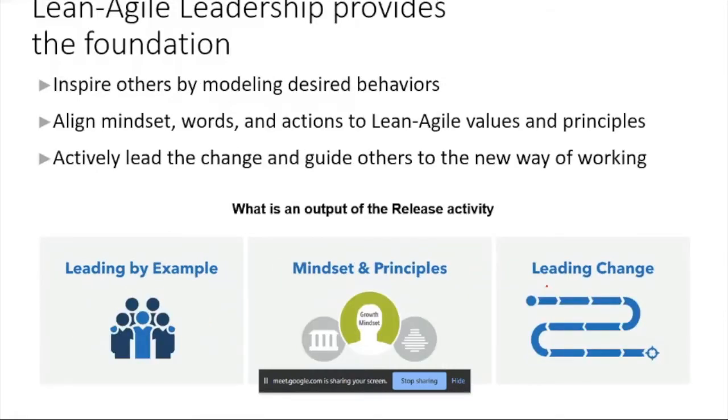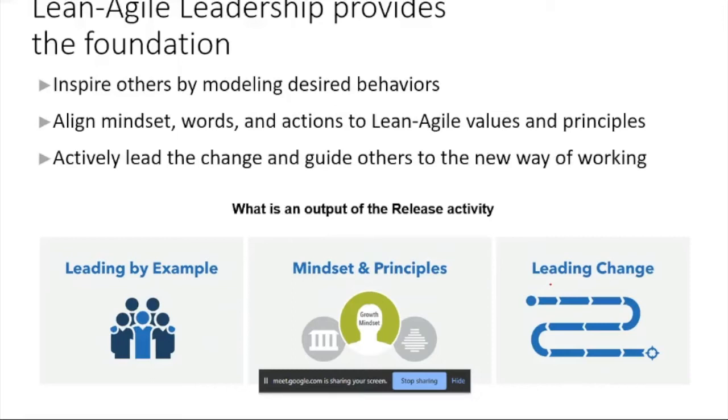So the last competency is lean-agile leadership. This is common between the strategy and execution that we saw, the 3 and 3, and this is a common one. So, lean-agile leadership. This competency describes how lean-agile leaders drive and sustain organizational change by empowering individuals and teams to reach their highest potential. They do this through leading by example.